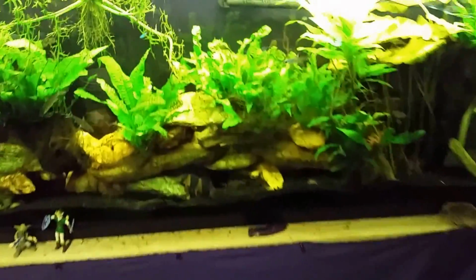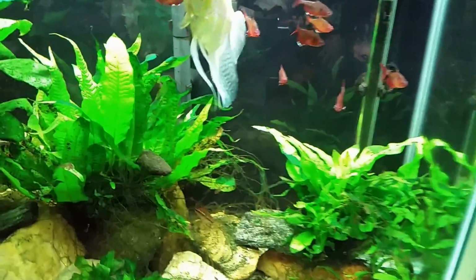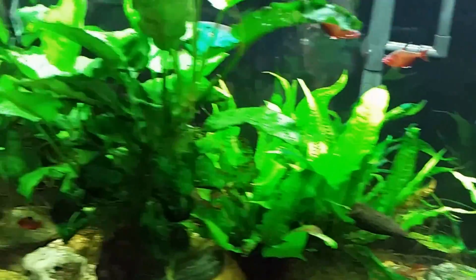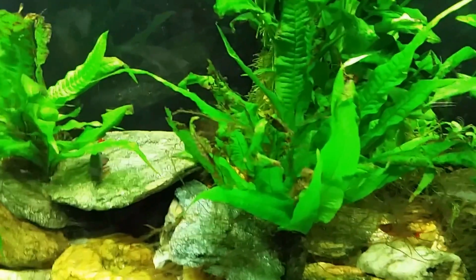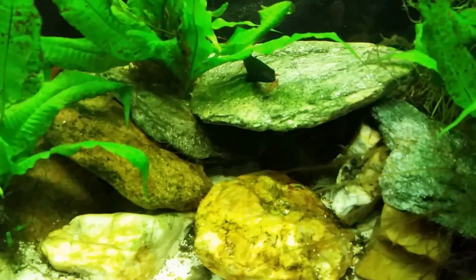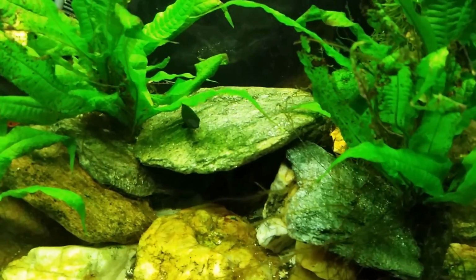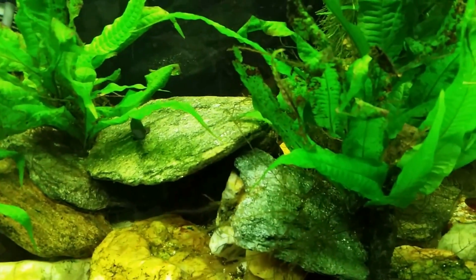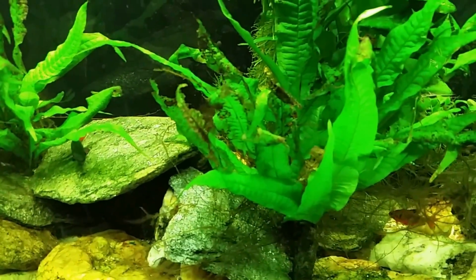We'll have a quick look over here. The other day I was in this tank and I was in there wiping it away, and I got most of it. And let's see if I've got any left in here. I did a big water change and a lot of work on the angelfish tank here. We're actually going to be doing a video on the angelfish tank really soon. But I had all of those little green spots in there, and I just kept working away at them, just sort of wiping as the water was changing. And by the time it was ready to start filling the tank up, I was done, and I made sure I filled the tank back up.